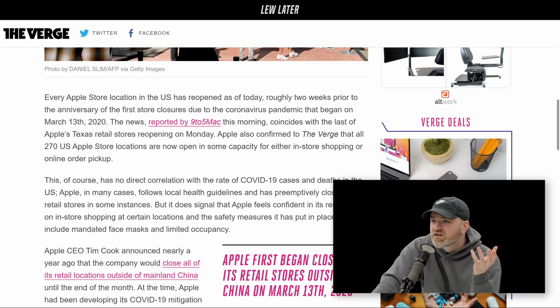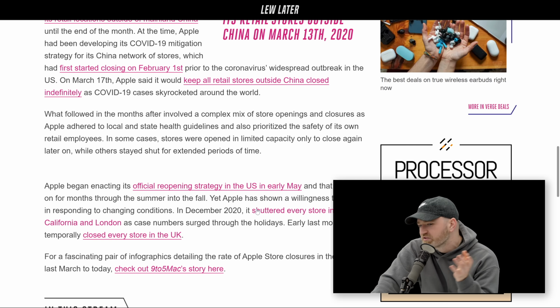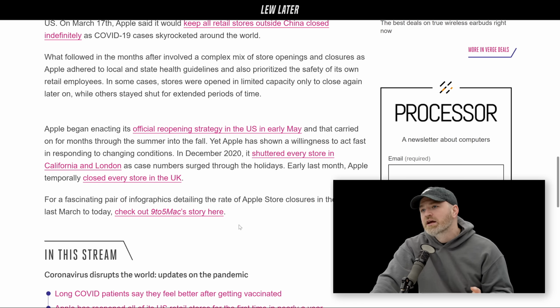And it also showcases to me just how long this thing's been going on. The idea that for the first time in a year or close to a year, those stores are going to open back up. That's kind of wild. Now, of course, you can get all this stuff online. So that option always existed and continues to exist. And the fact that the stores were closed didn't seem to impact things like iPhone sales all that much. But we can at least use it as a signal that things are beginning to open back up. A little optimism, I don't know, up to you.